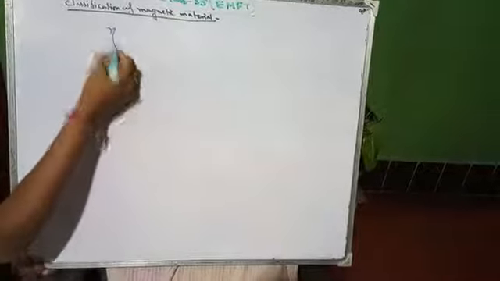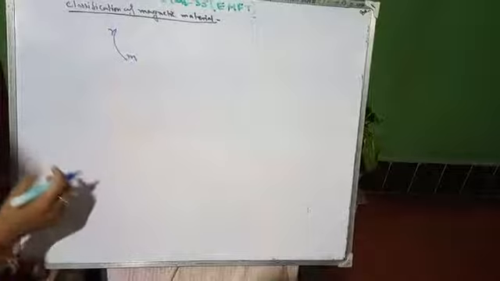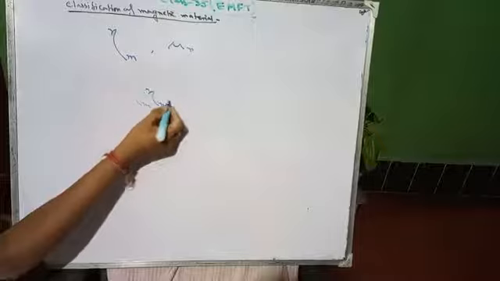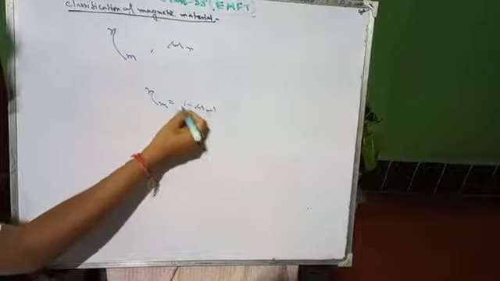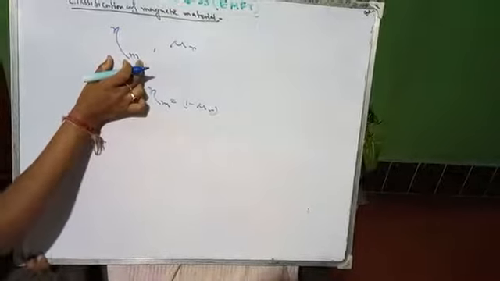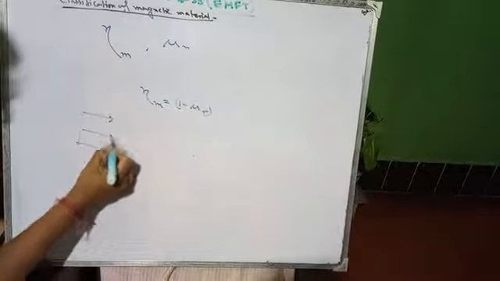Depending upon the values of the magnetic susceptibility, that means depending upon psi m or the relative permeability, because we know the relation psi m equals mu r minus 1, right? So from this concept, depending upon the magnetization or psi m or the values of relative permeability, that is mu r, the magnetic materials are broadly classified into three categories.